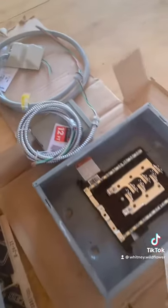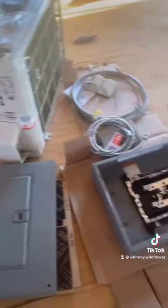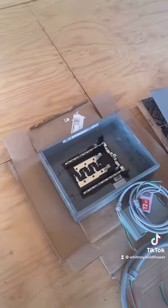All of this will eventually be hooked up to solar and be ran off of that, and I'll take you guys through that process. Stay tuned for the next steps.